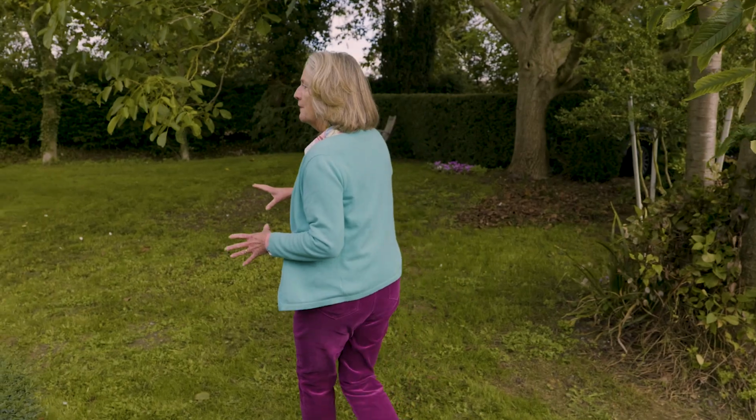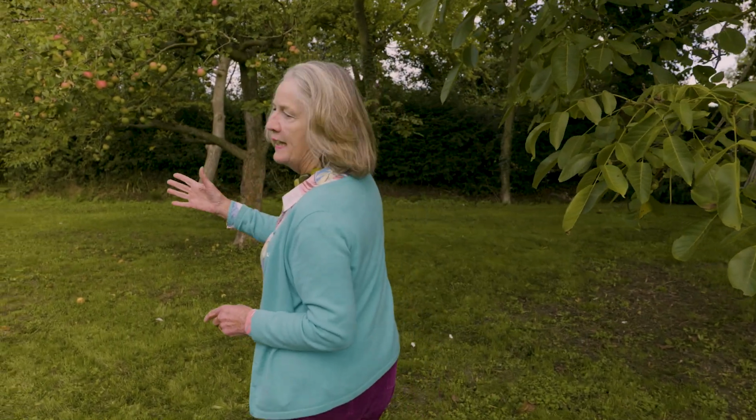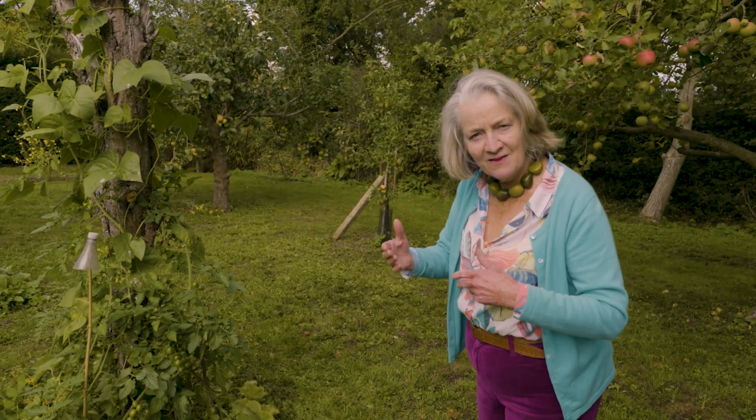And we come through. The orchard itself, we planted 40 odd years ago. I keep saying 40 and 30 years ago. It's amazing how time passes. And inevitably, some of the fruit trees have not thrived as well as others. So if we come here, for example, rather curious combination of activities going on here, the crabapple tree died. And when some of our trees have died, I then use the base for growing vegetables, which helps to clean the soil. And this has been my big success this year.